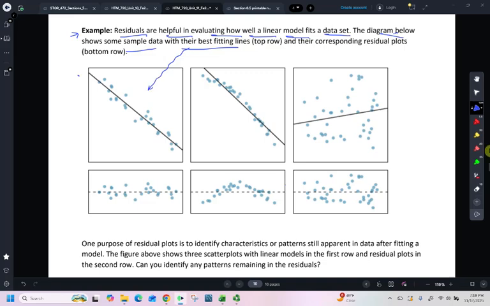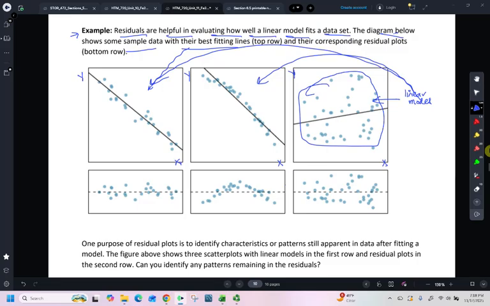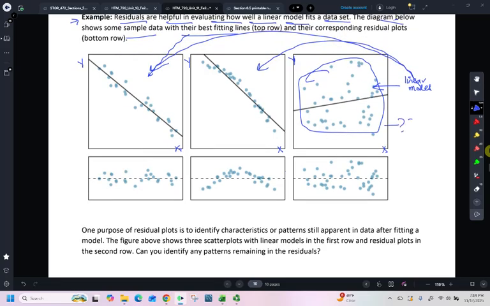So let's see, if you have your y versus x, y versus x, y versus x, we might make a case that a linear model is a good fit for the first data set, 1, 2, maybe for 3 it is really weak. But if we're in doubt, we can plot what we call a residual plot. For every residual plot, you're plotting the residuals versus the x variable, or the predicted values. For simplicity, let's say you're plotting the residuals versus x.